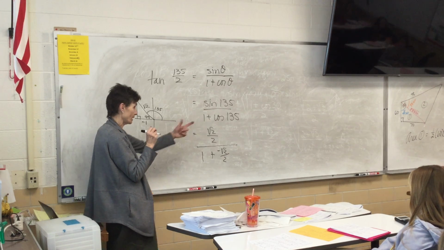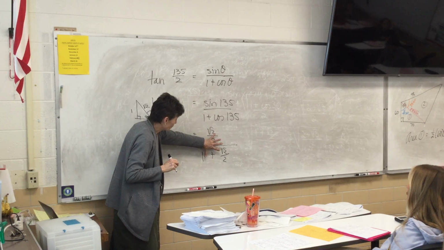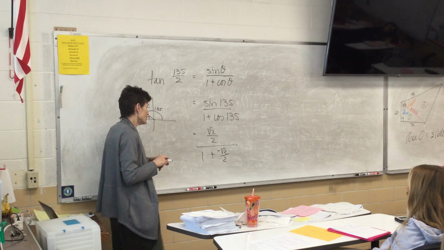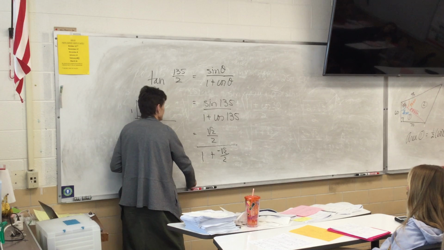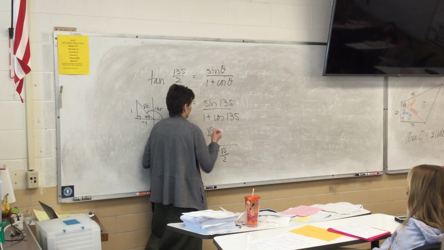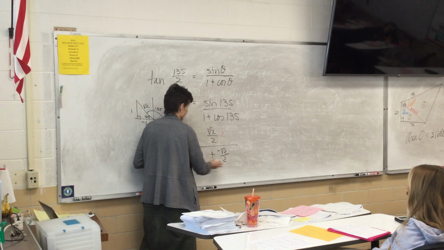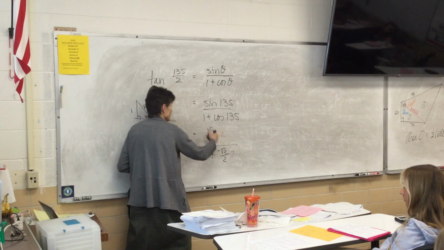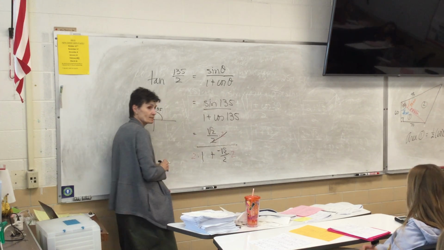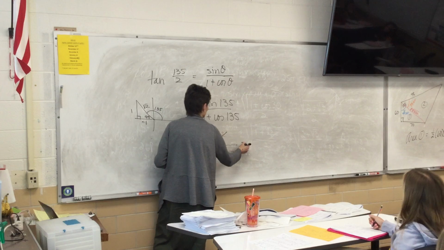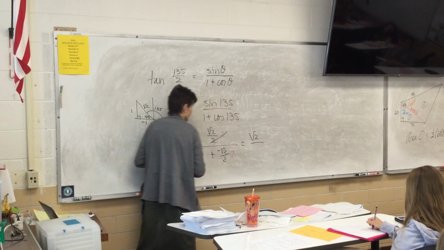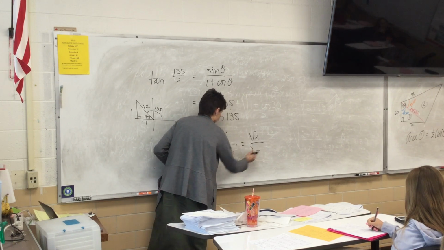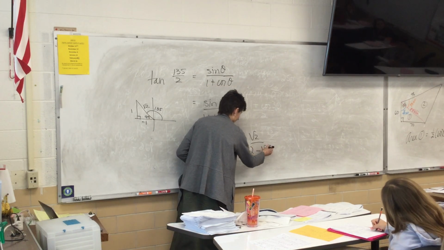Now, just like the last one, we've got a big fraction that has little fractions in it. Can't have it. So I'm going to multiply everything by 2 again. Everything. Because what's that going to accomplish? If I multiply this by 2, don't those cancel? And all I have left is root 2. Now if I multiply that by 2, I just get 2. And this is going to be minus root 2.